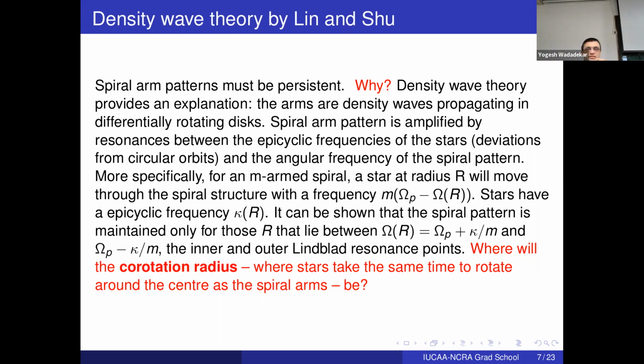At that radius, stars which are in the spiral arms, yes, that is correct. So they may still have a kappa frequency, so they may oscillate in the radial direction, okay, but their speed of rotation will remain the same. So stars which are in the spiral arm will remain in the spiral arm. Stars which are outside of the spiral arm will forever remain outside the spiral arm at the co-rotation radius.